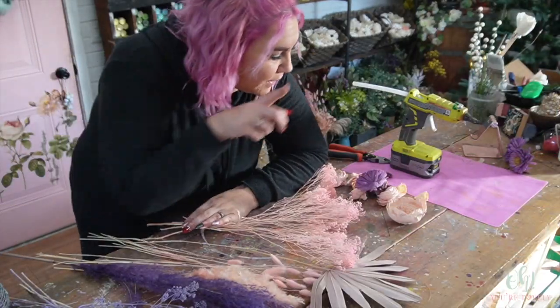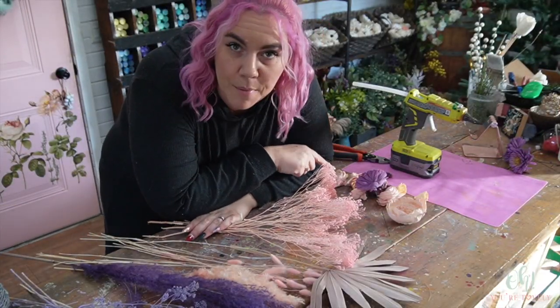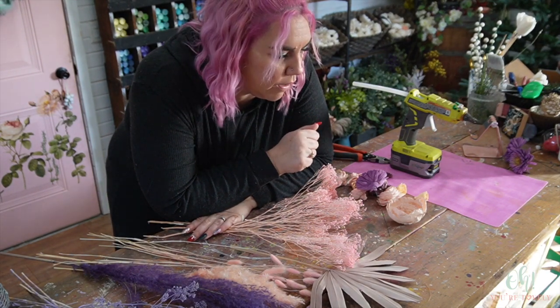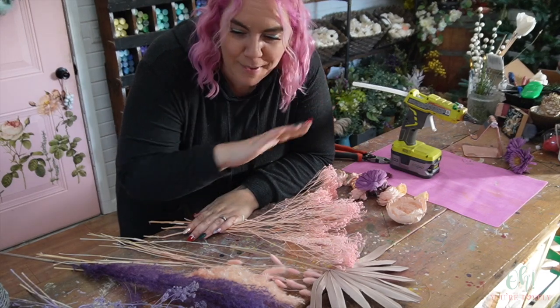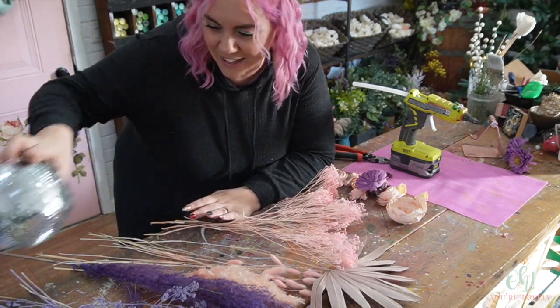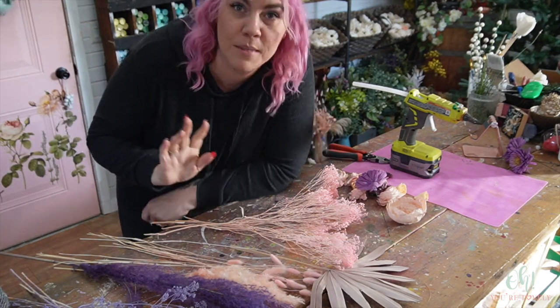All right, so the first thing I need to do is to stem up all these flowers. So I'm gonna do that real quick, probably off camera. Well, it turned out so cute, first off. Second, we're gonna go completely whimsical with this one.